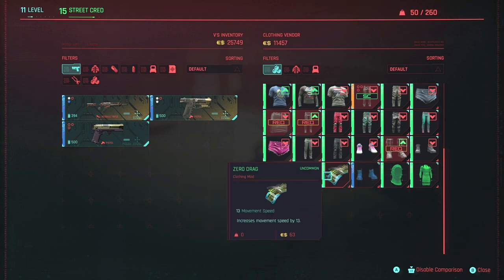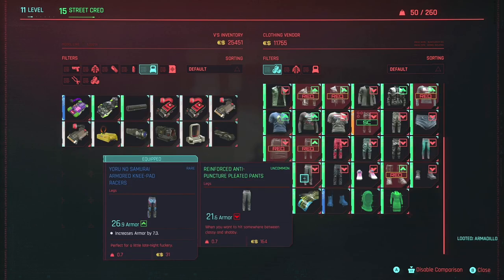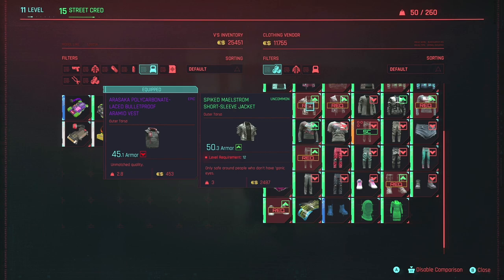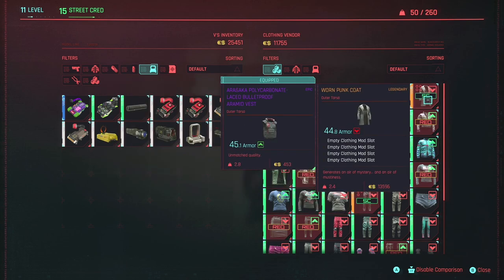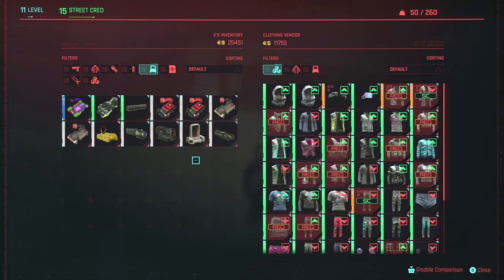And they have clothing mods. Increasing movement speed and increasing armor. Hello, nurse. That is a lot of armor to be adding. I'm going to be grabbing that for obvious reasons. Studded biker vest, spiked maelstrom short sleeve jacket, eh. Worn punk coat, huh? Yeah, they're okay. They're not great, but they're okay.